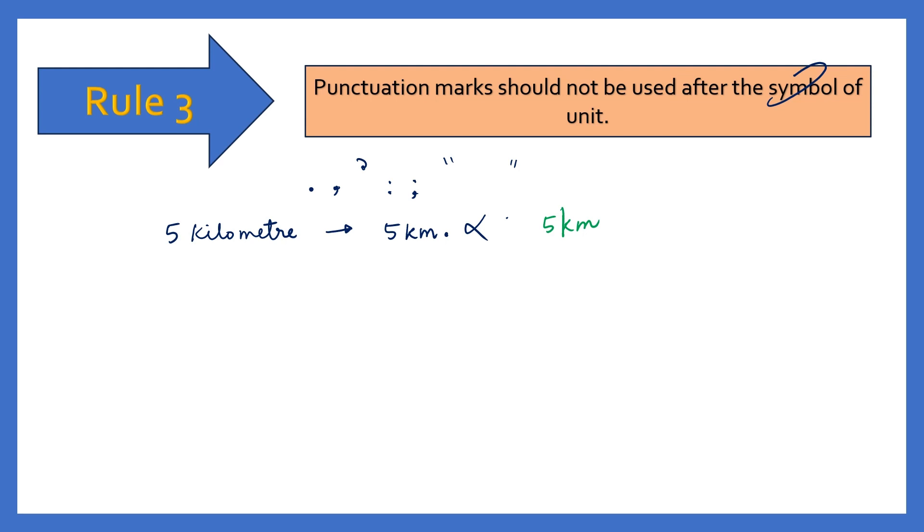5 kilometer and after that do not put any dot. If you put any dot then that is wrong. How to write correctly? km. Remember k is small letter. Next example, I have seen this many times. Suppose someone's height is 170 centimeters. So 170 centimeters, some people write like this: 170 cms or 170 c.m.s. So here writing s is itself wrong, and why it is wrong we will discuss in the next rule. But writing the punctuations like this, or some people will write like this centimeters, these all are wrong things. So no punctuation should be written when you are writing symbols. Keep that in mind. So that was your rule number three.